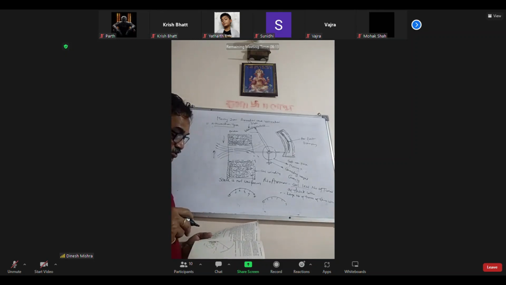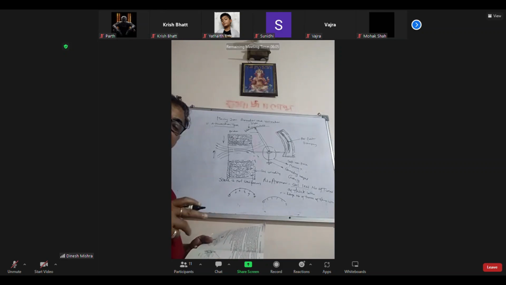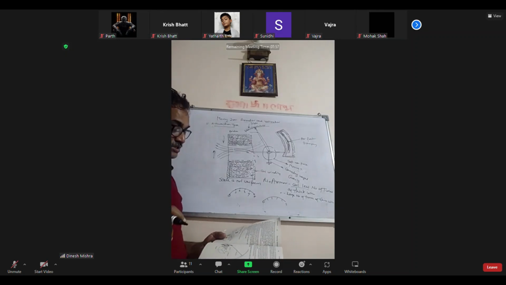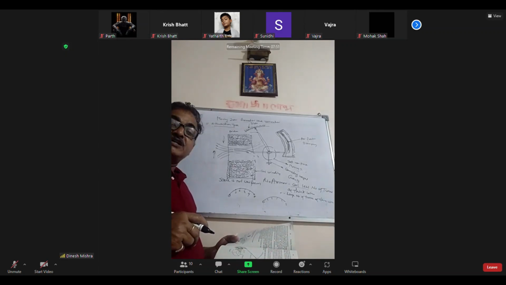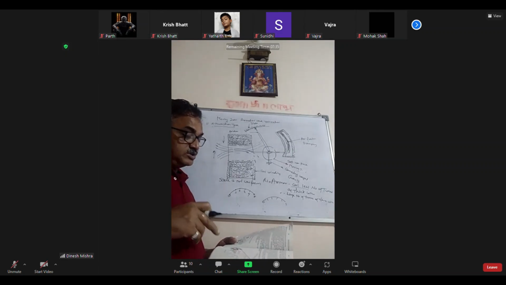The scale is not uniform, and this meter can be used for AC as well as DC. The errors, इसमें errors क्या होते हैं? Due to hysteresis losses, due to eddy current losses, and due to change in resistance because of change in temperature. अगर टेम्परेचर बढ़ने से कॉइल गर्म हो गई तो उसका रेजिस्टेंस कम ज्यादा होगा, जिससे उसकी रीडिंग में भी इफेक्ट पड़ेगा. Is right? So this is all about the instrument.